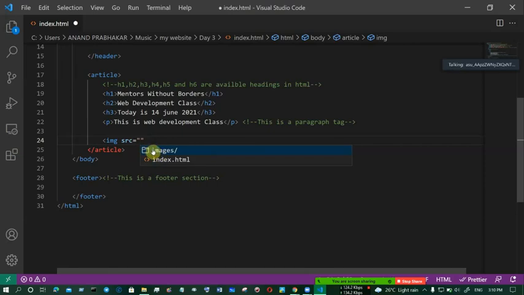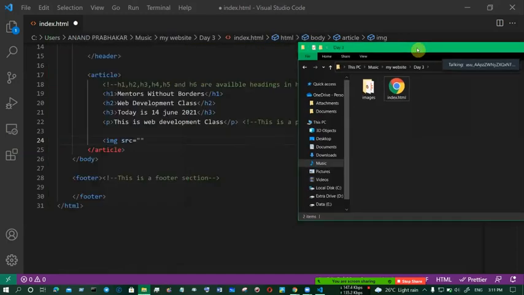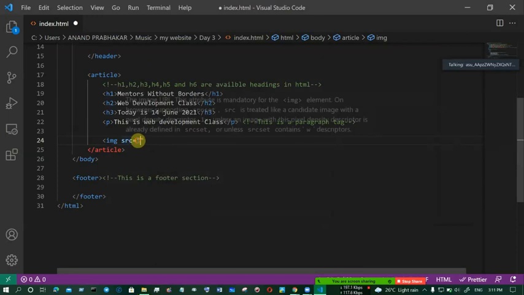Inside Visual Studio Code, it is easy for us to navigate through the path. It is already automatically showing the images and files that are in the same folder. See here in the day 3 folder, we have index.html and images, and it is showing the same thing.